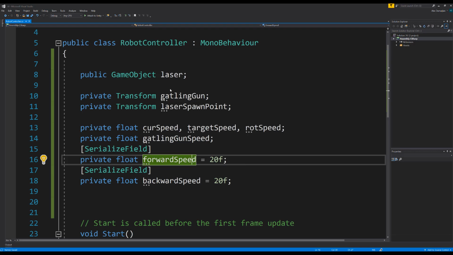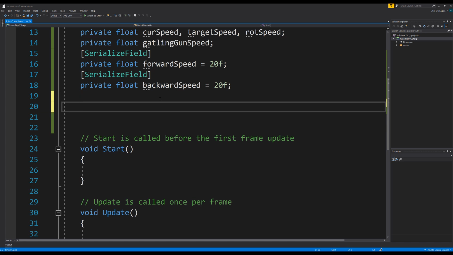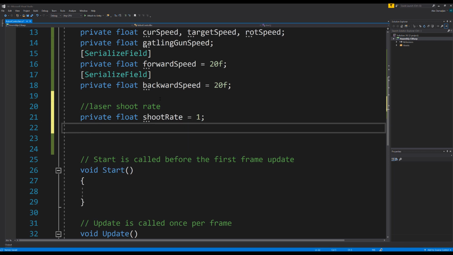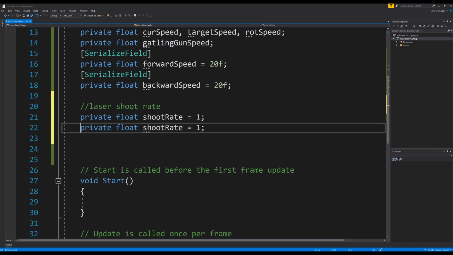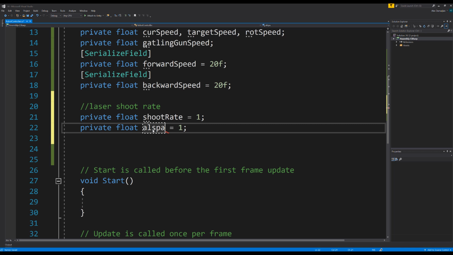All right, so back in our script, we need to set up some variables for how fast we want those lasers to shoot. So laser shoot rate. And then we want to record the elapsed time between each shot so that it's not just a constant stream.